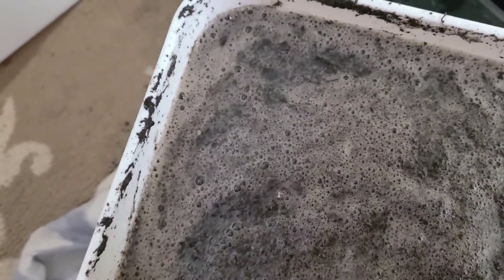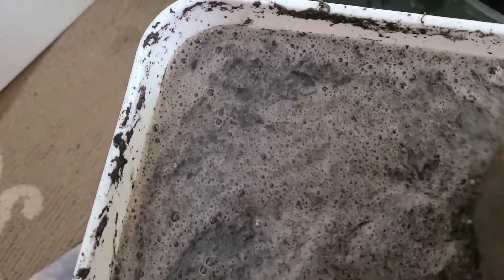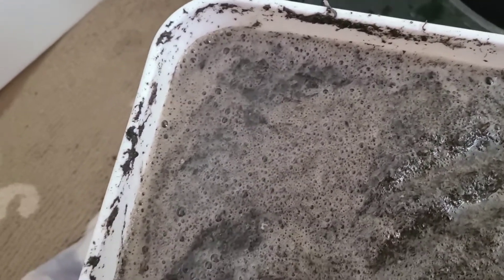That won't be anytime soon, because it's obvious that to grow things indoors here in Saskatchewan you definitely need grow lights unless you have a proper heated greenhouse. It's not worth it financially to grow things indoors for the few things I'd be able to grow with the limited space I have. So I will wait until it's time to start my seedlings before I grow much of anything apart from what I already have growing.